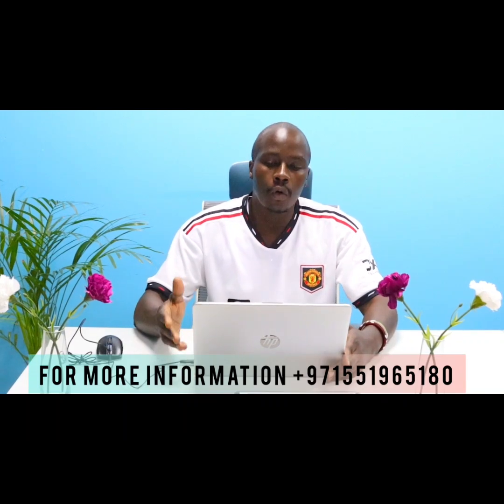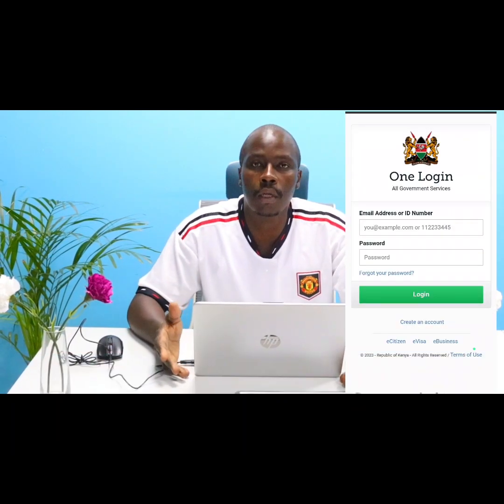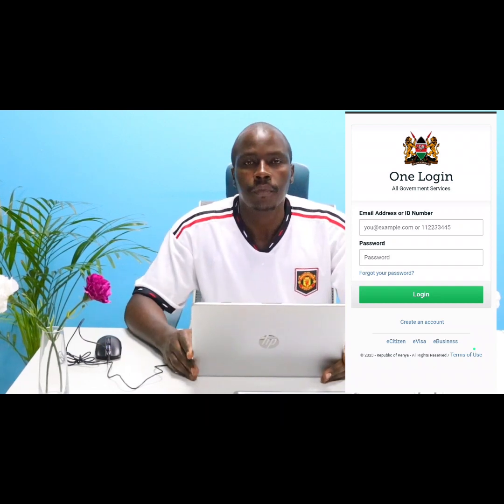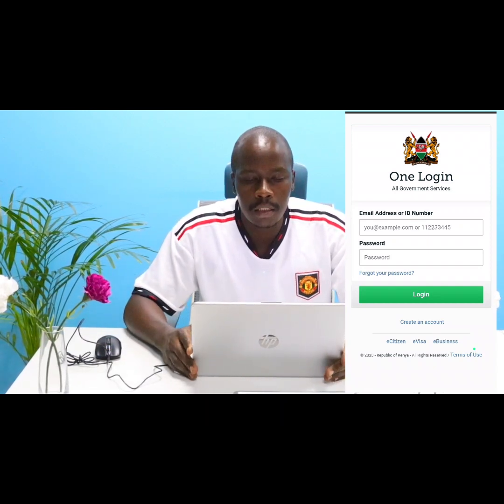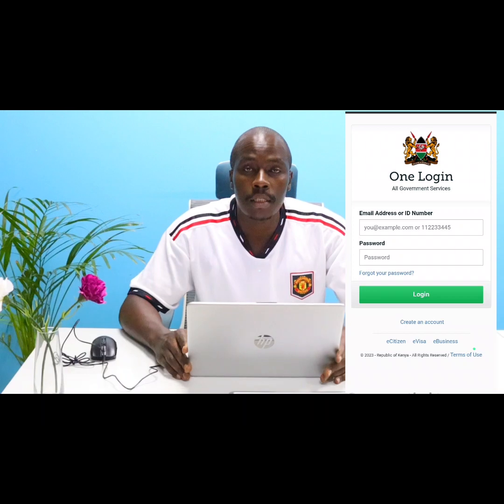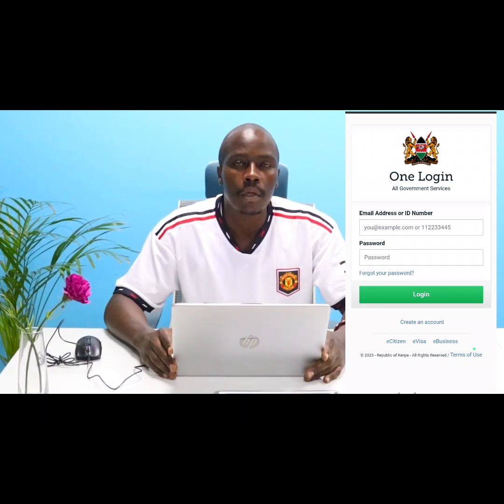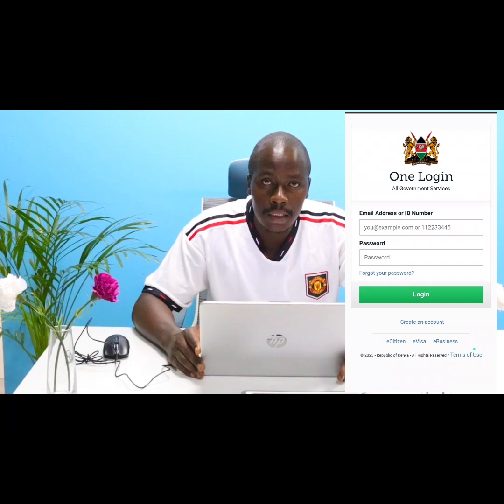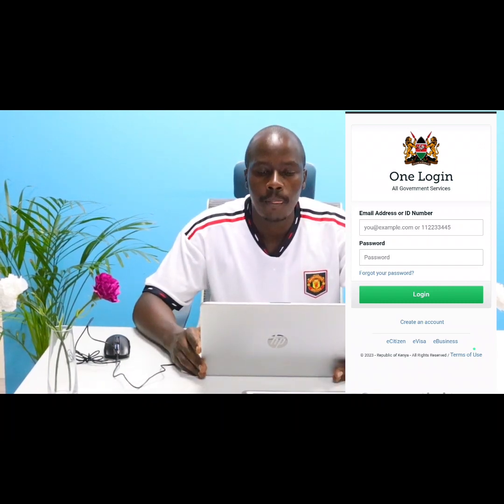I know many people don't know about their e-citizen account. They don't have their usernames. They don't have their password, and they are getting charged for this. So if indeed you're trying to apply for the good conduct and you don't know your e-citizen account, you don't have the password, you don't have the username, I have already provided my contacts to the Kenyans in Dubai. You can reach out to me. I'm going to help you access your username and password. These are very sensitive information, and each and every person has to have his or her own account, whereby you're going to apply for your good conduct.